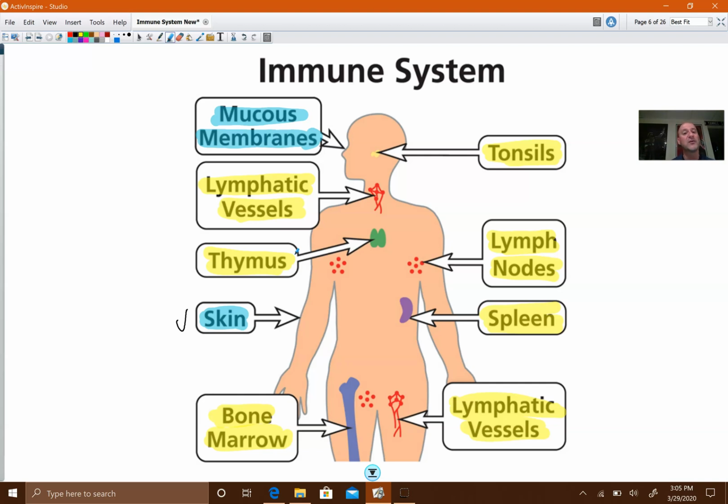Bone marrow allows for B cells to mature, and so it's kind of convenient that we name the T cells for where they mature. Let's try this. The T cells grow up here and the B cells mature there. But you can notice we don't see a logical system of tubes that are connected here. We don't see major organs that are connected like the digestive system. It's because the immune system is a cellular system.